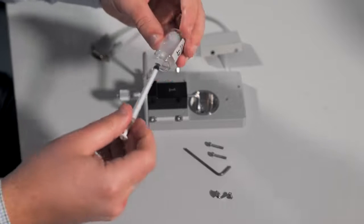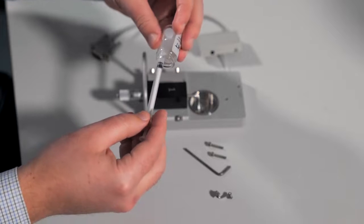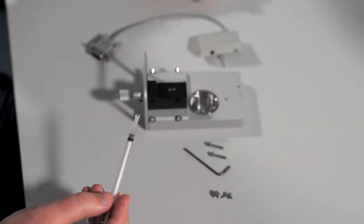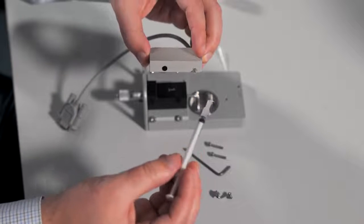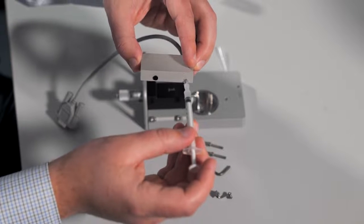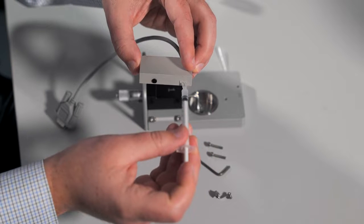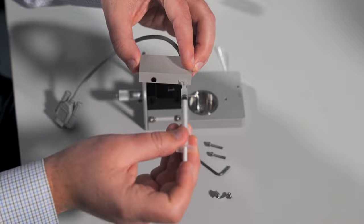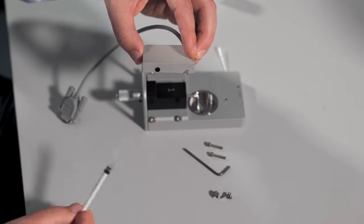Draw up some grease into the syringe tip. You can place the tip of the transducer arm into the syringe and apply some grease. You do need to be careful here so you do not damage the replacement transducer.